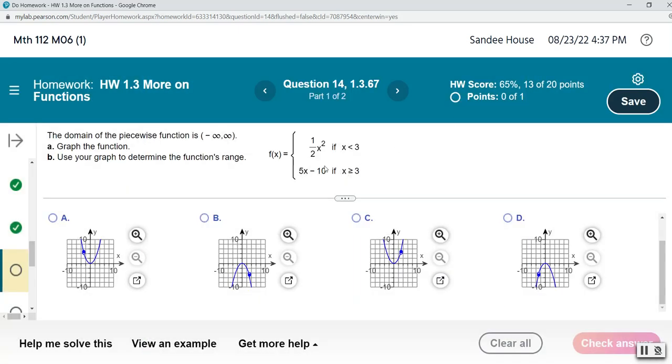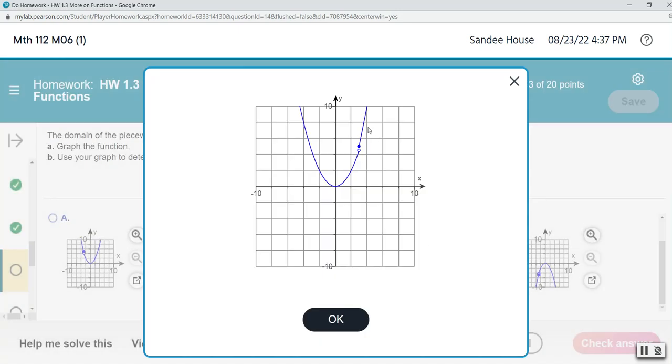This is a line to the right of 3. So I'm going to go back out here, and I'm going to look. Well, look, here's 3, and then there's a line. Now, we could find some points on this line for sure, okay? But what we're going to do right now, until we know more about how to graph lines and parabolas, is we're just going to use our process of elimination. We know this is a U shape, okay? We know this is a line, and the changeover happens at 3, not included on the left side, included on the right side of 3.